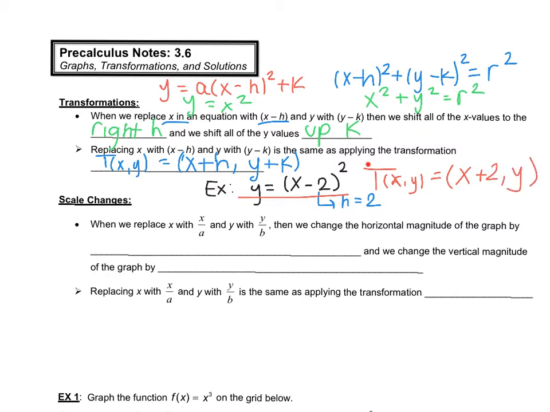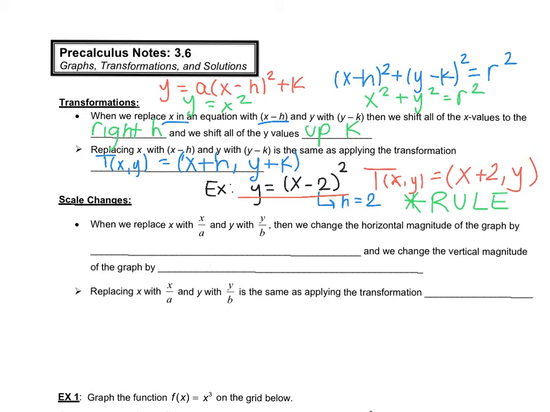So this is not an equation. It's basically telling you the rule. What is the rule to do with all my x's? So transformation notation tells us the rule, whereas in the equation, it just gives you the value of h. So in the equation, it's x minus 2. The rule itself is add 2, because we're adding h to all of our x's. So big difference between the equation itself and then the transformation rule.